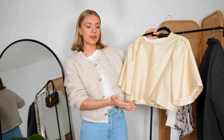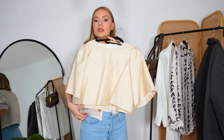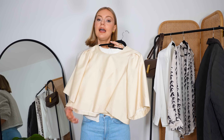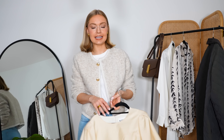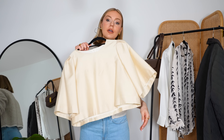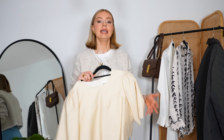Instead, I would do a bit of a crop. You can see that this top cuts off quite short — it's a bit shorter than this cardigan. And then I would always, always, always pair that with something high-waisted. If you go too cropped, then the high-waisted just doesn't even work to sit with it. So go for something a little bit cropped by all means — this works really nicely — and then I'd always pair that with something high-waisted.